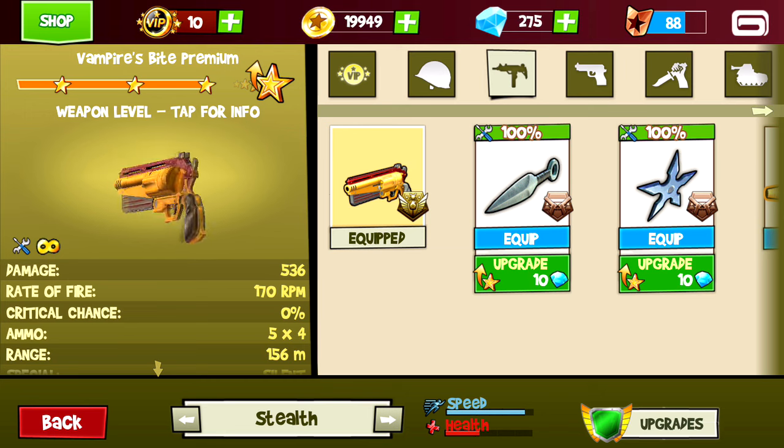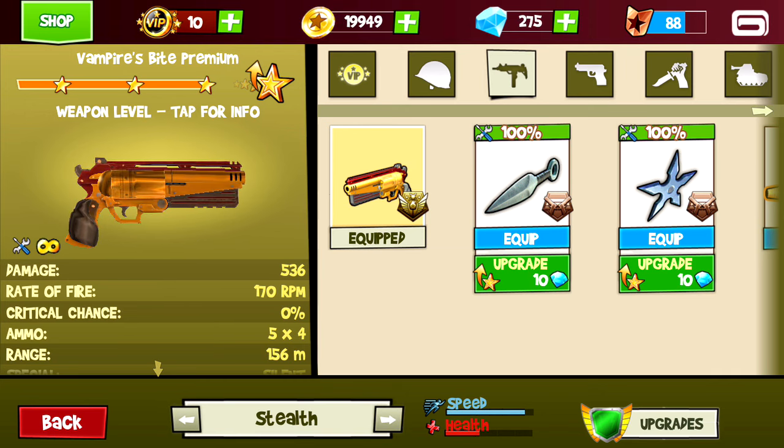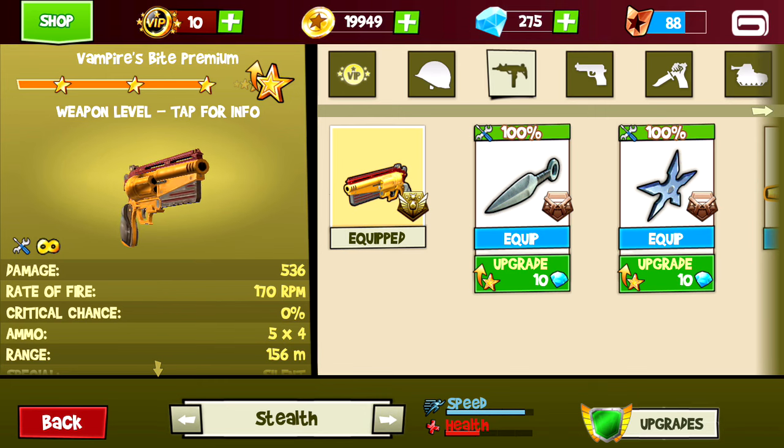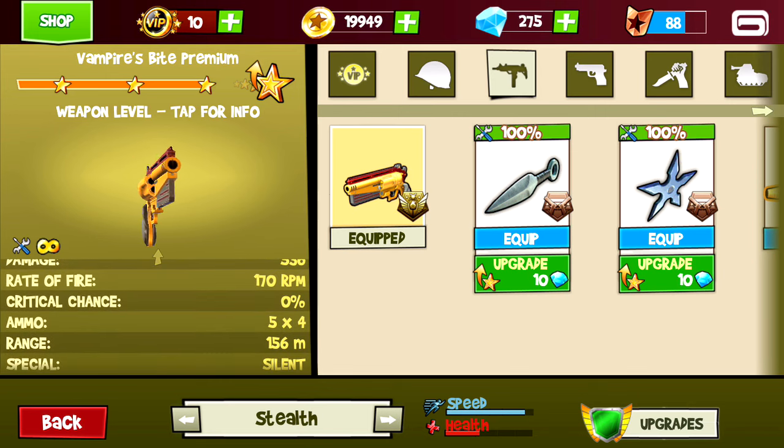Today we're reviewing the Vampire's Bite. It's got a damage of 536, a rate of fire of 170 bullets per minute, a critical chance of 0%, ammo capacity of 5x4, a range of 156 meters, and a special that is a silent. This thing is awesome. It's a revolver. It's really cool. It comes in a bundle pack.